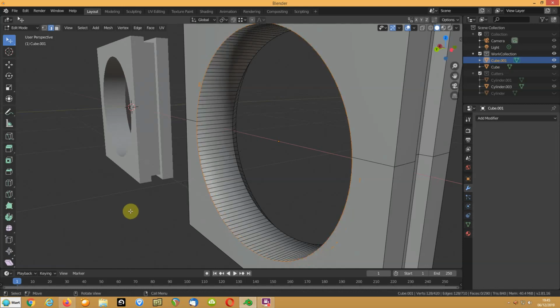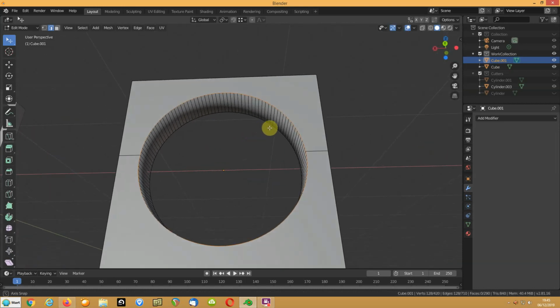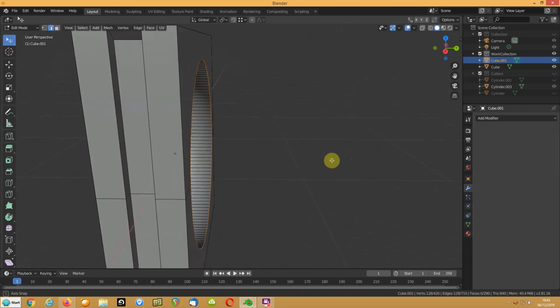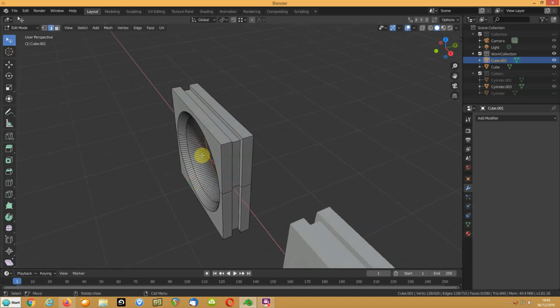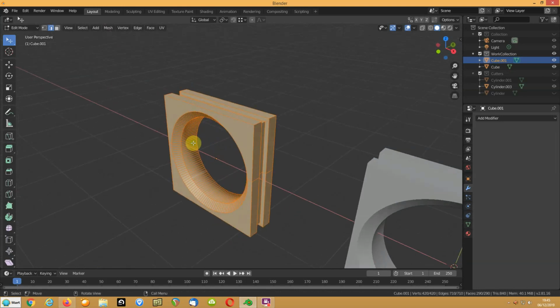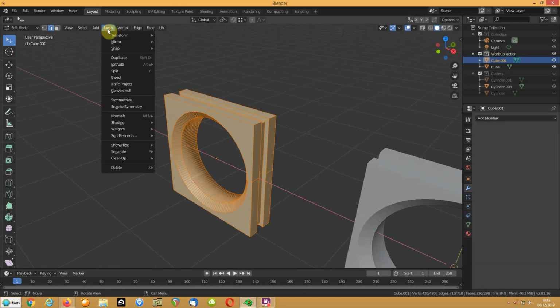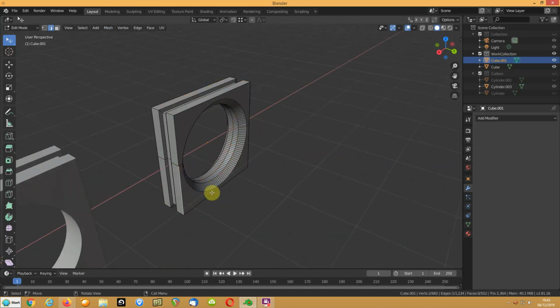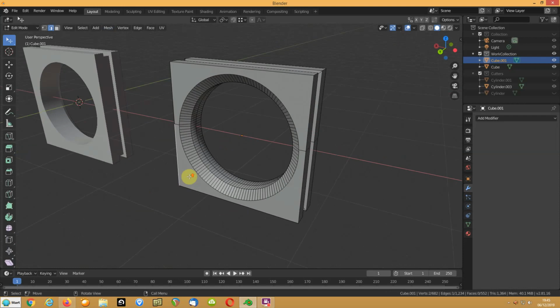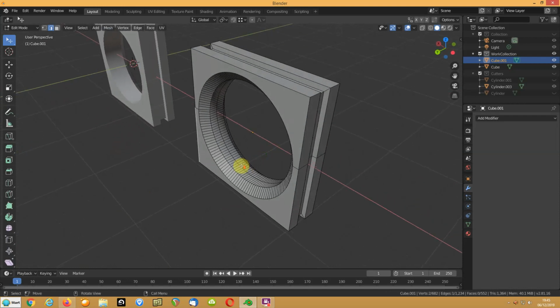Yeah, something definitely funky going on there. Strange that it works perfectly well that side, in which case I'd be inclined to cheat there. What I do is I'd symmetrize it. So I just go Mesh, Symmetrize, change the direction from -Y to +Y, and that's a way of cheating whatever was going on there.